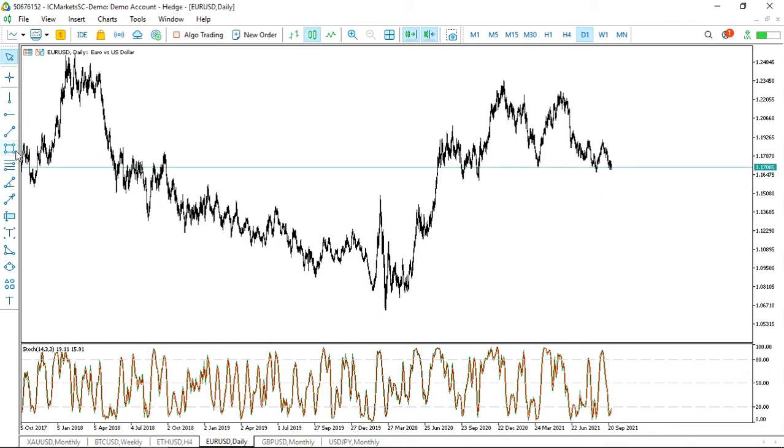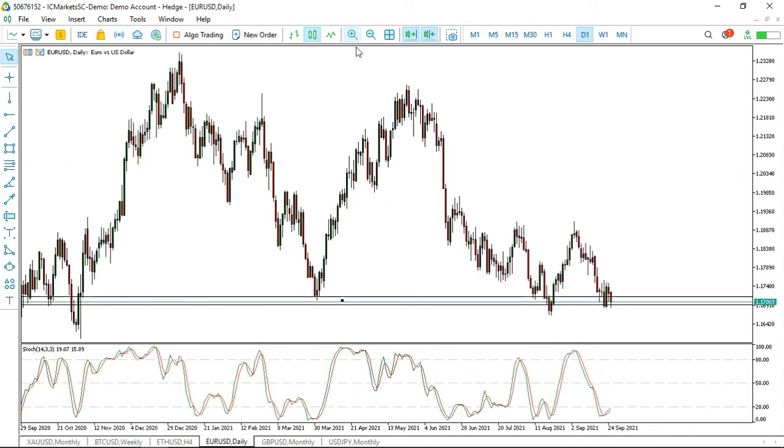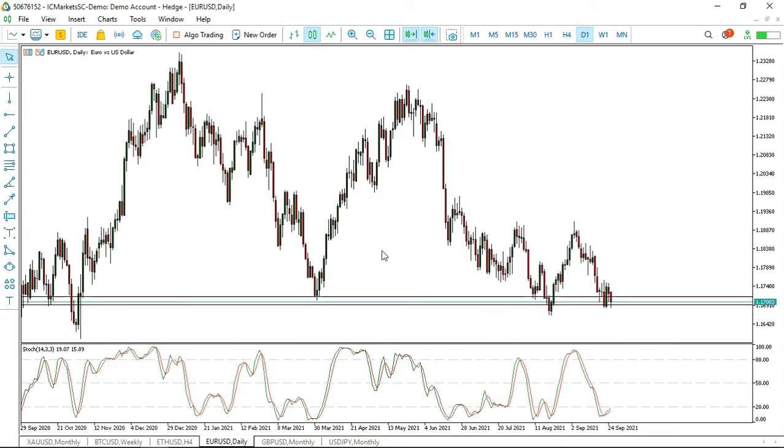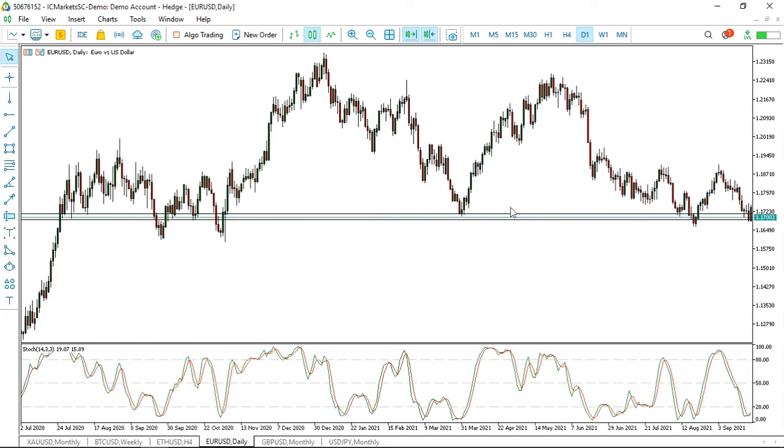So right now I'm going to draw my support. And as you can see, this is the current price point of the market, which fits my support line very good. So let me zoom into this to draw better support. So this seems good enough. And as you can see, price already rejected this support once, twice, thrice, and 4 times. So now is the 5th time, possibly it's going to reject as well. So that's one thing you want to take notice of.